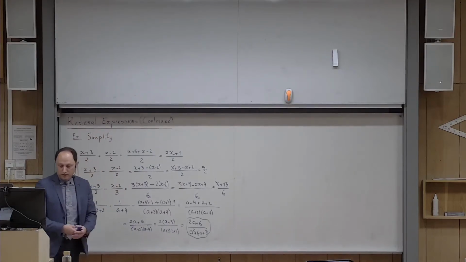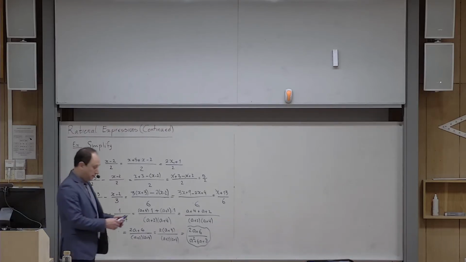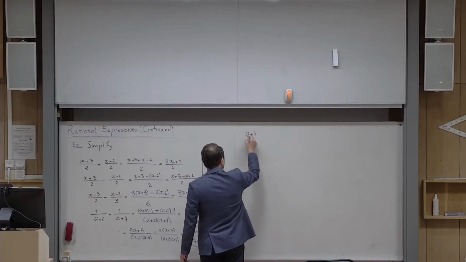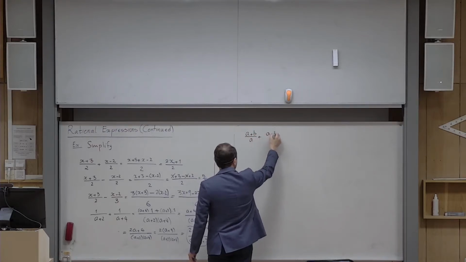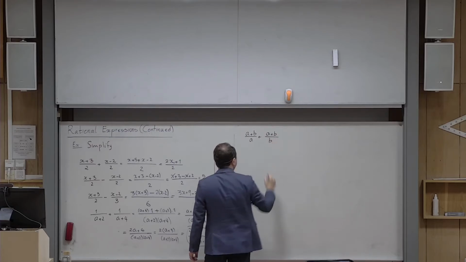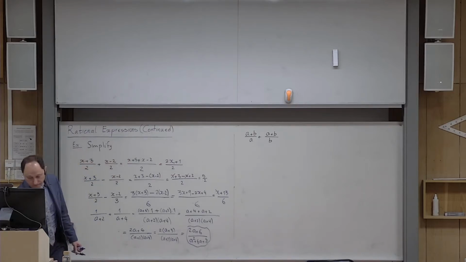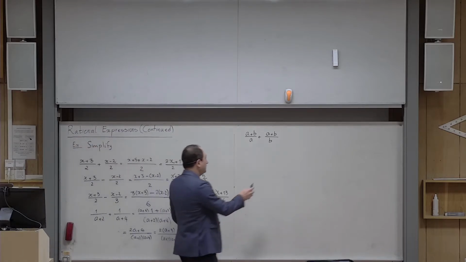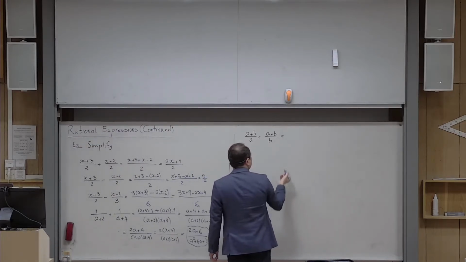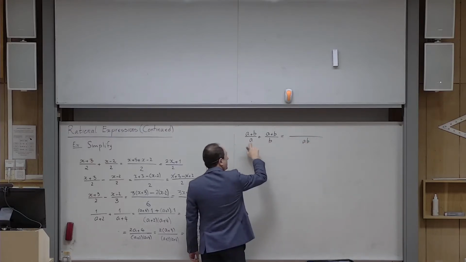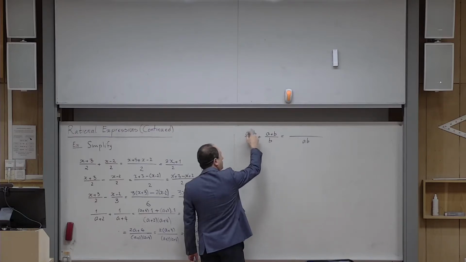Okay, let me give you another example. It's also very simple, but let us see how it goes. I want you to, for example, do this: a plus b over a plus b over b. Okay, so what can we do here? So what is the common denominator here? a times b again, you see? And then you divide a times b by a, it becomes b, and then you multiply that b into the whole numerator.